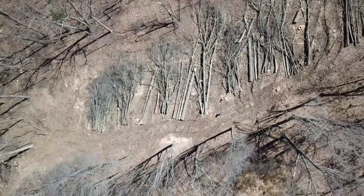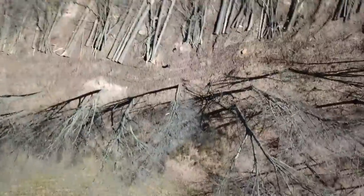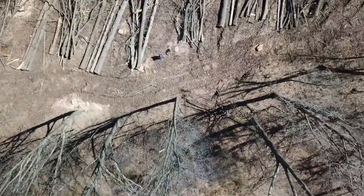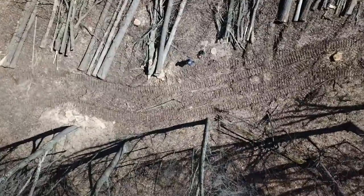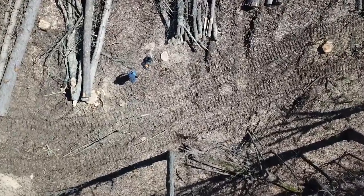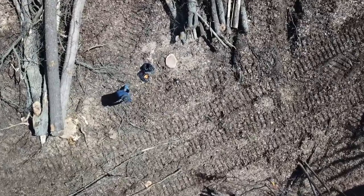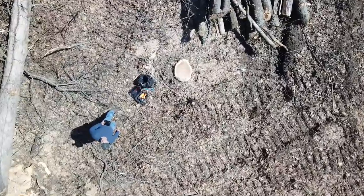There, I'm bringing it down. See how good the drags. See the camera. The camera says right now the gimbal has no power where the wire's messed up right now when it gets to jumping. But when I try to pull the camera up, it's just a mess. It's just a mess. Do not know how this happened. I'm gonna land right there on that stump. See that stump right there by my feet? That's where I took off from.